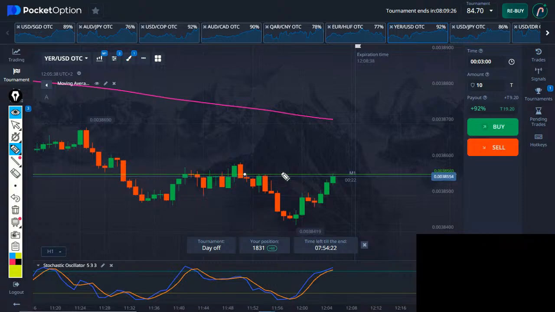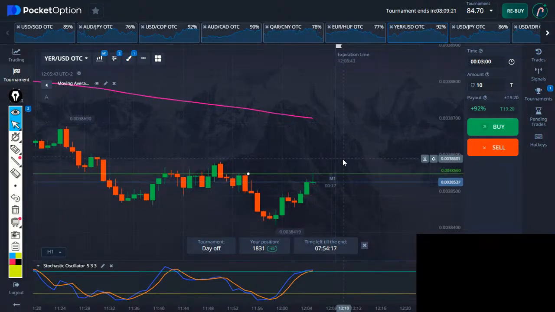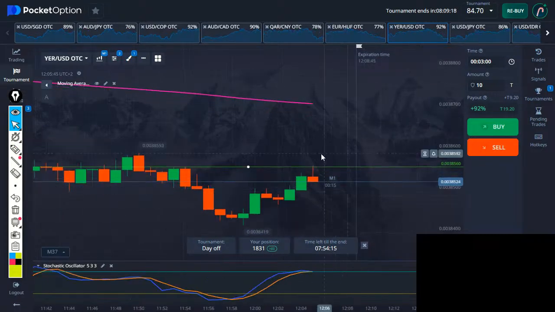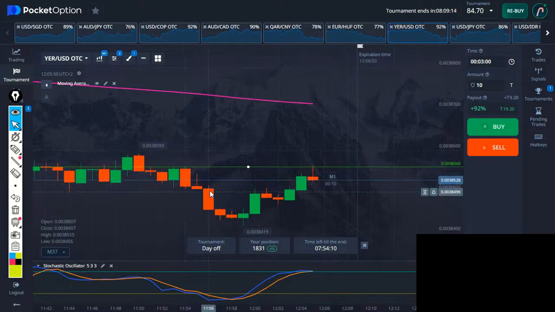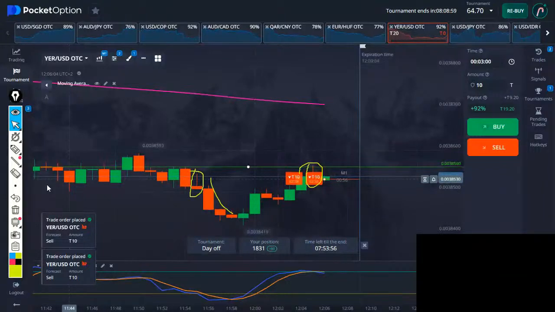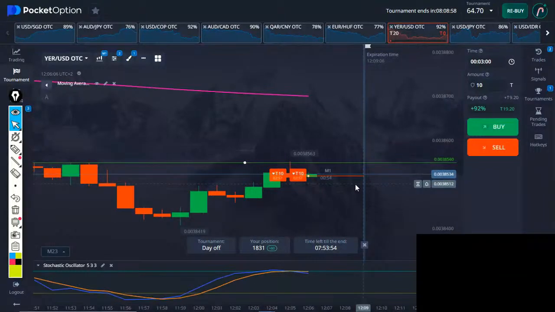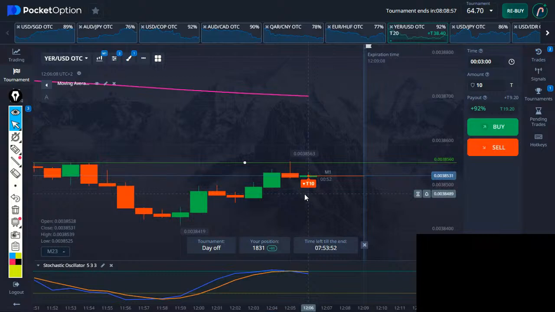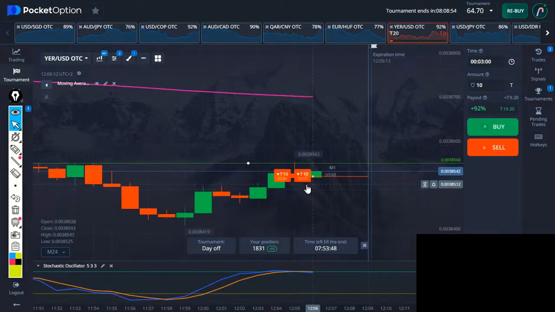You have to always be patient and let your setup play out. I like this candlestick pattern. It happened over here. You see, the market likes to repeat itself. See this one, followed by three. This one is forming. That's my trade. We had a cross.